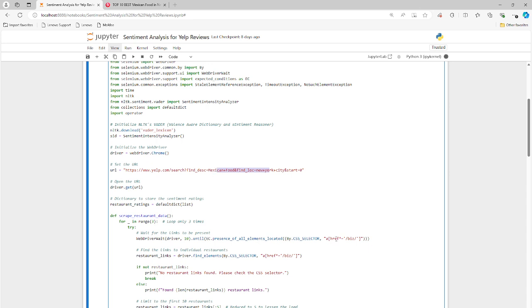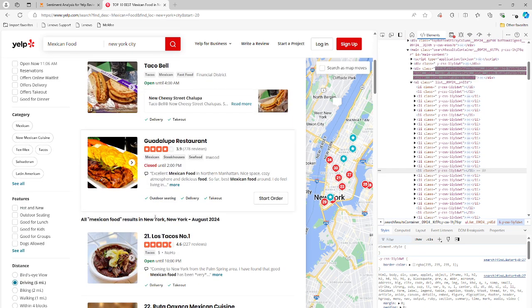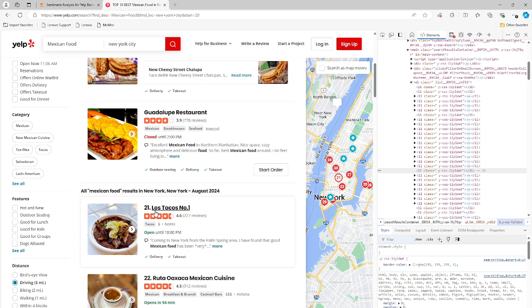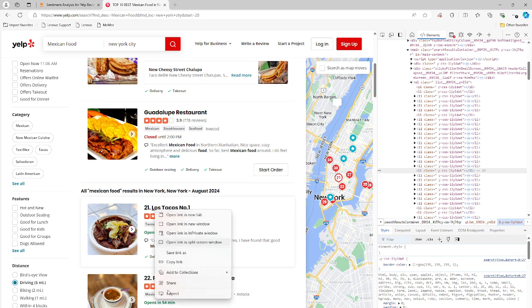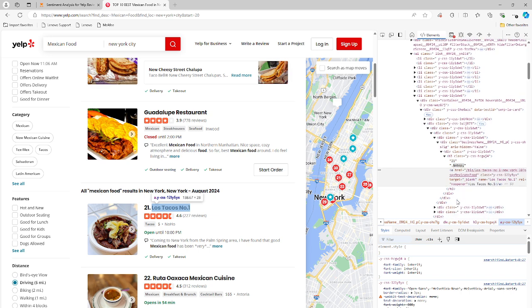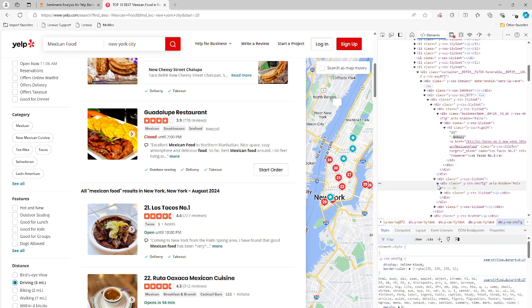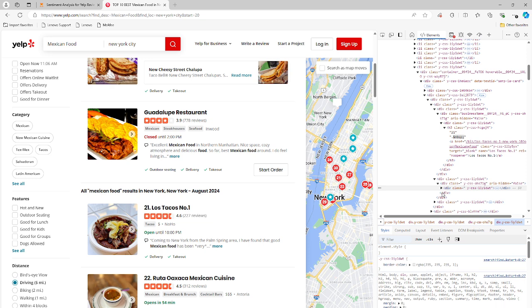You do have to look for those specific element IDs. These have some kind of cryptic, weird codes, but again, you can get all of that when you go to a review and right-click the review. You go down here to inspect and put your mouse over it, and it's going to be highlighted right there. You see that? When I mouse over it, the highlight goes to that specific part. Okay, and that's how you're going to find your IDs for the CSS selectors.